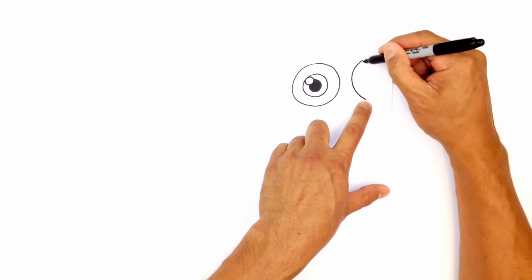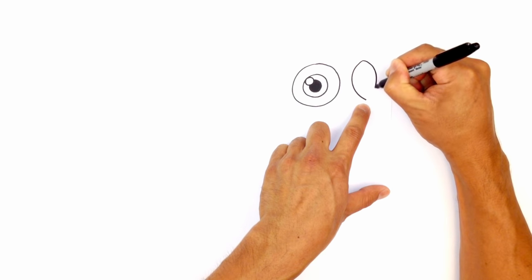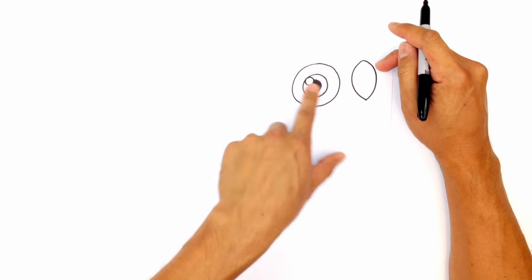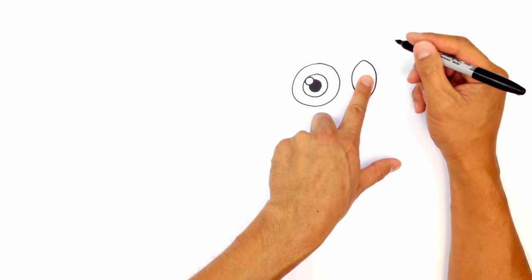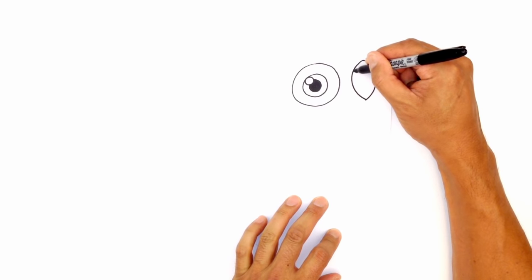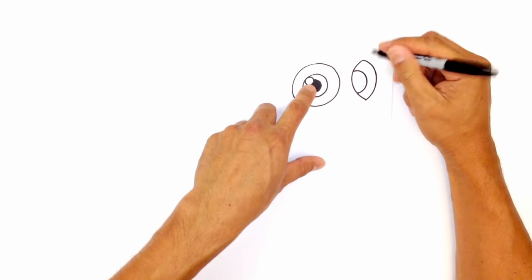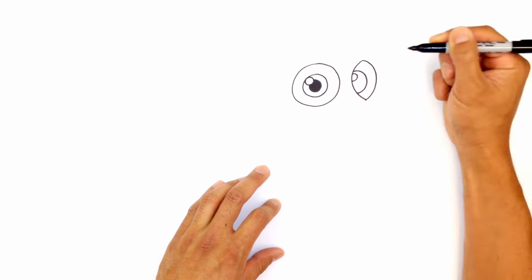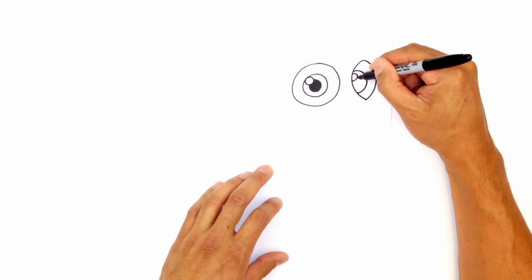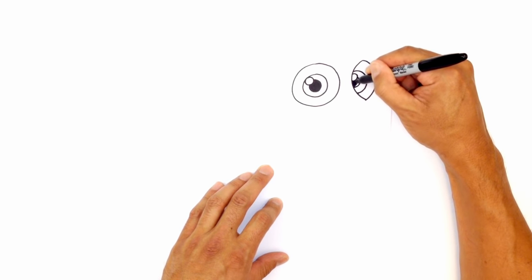From here, I'm going to draw the opposite — curving outwards. Starting from the top, we'll curve out and then back to the bottom. Now I'm going to take the pupil and iris and draw them on the left side edge, tucked in underneath this edge about halfway. Starting from the top, I'll curve around and back to the bottom. We're going to draw the little highlight, tucking it on the top as a little half circle. Now we're going to tuck the pupil in underneath — starting on the right side of the highlight, circling around, tucking this underneath the side of the eye, and coloring it all in black.